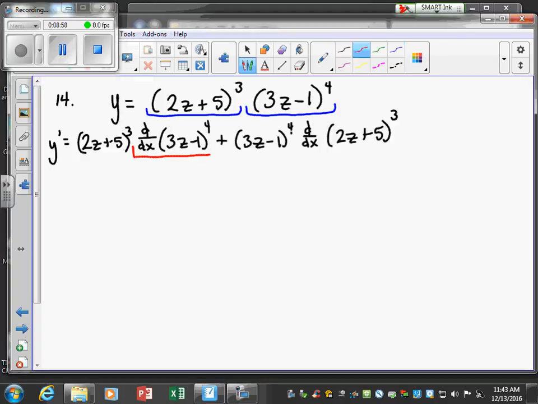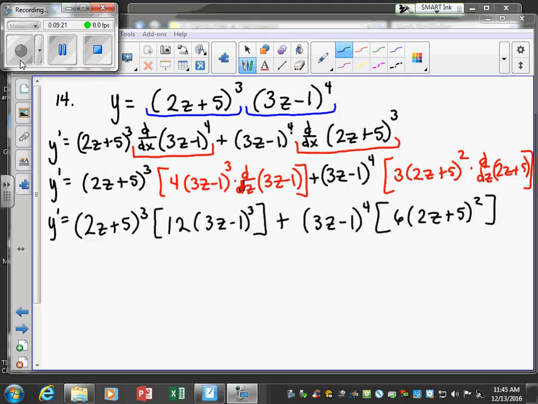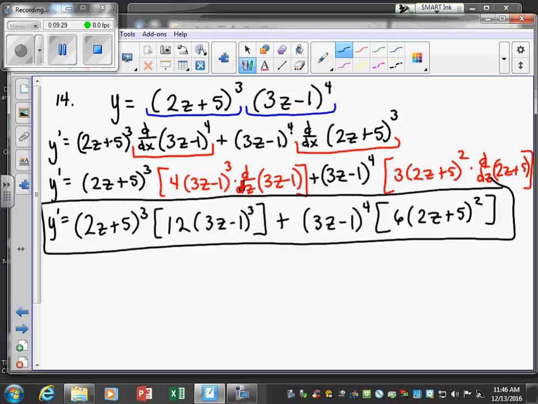Okay, the next step, we're going to take the derivative of these terms and simplify that. Okay, so we would have 4, 3z minus 1 to the 3rd power times the derivative of this. And then for this one in red, we're going to establish that. Let's go ahead and evaluate these and simplify. Okay, we are just going to stop right here with this one. To be able to have time to get through all the examples we want to look at, we're not going to try to pull out GCFs right now. So just go ahead and simplify that right there.